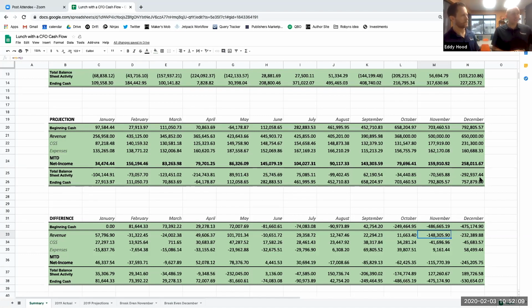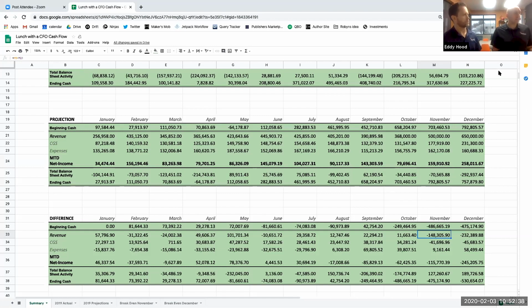If the differences are very close, then we don't care about the differences. We only care about the differences where we're wildly missing on our guesses of where we think the company's going. And there's some big differences here. So if I see a lot of big differences, does this mean that we need to go in and kind of massage our projections a little bit and try to get them a little closer to reality? Yep, and it allows us to start asking the question why. Why did we miss so badly?